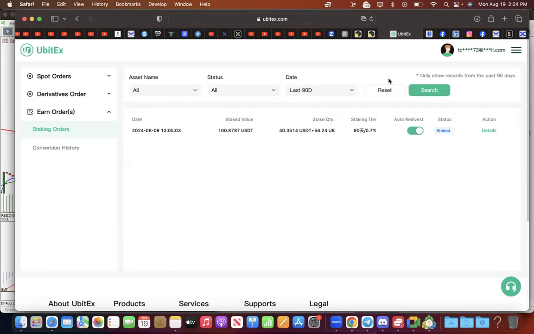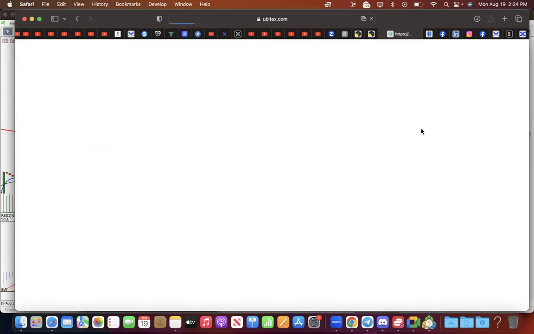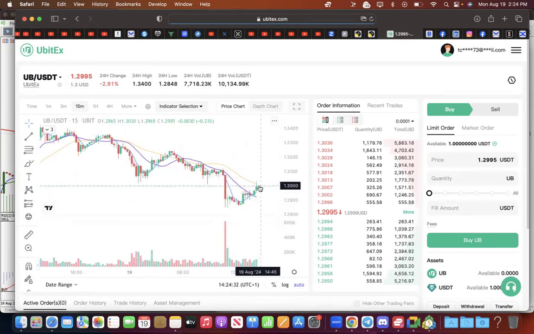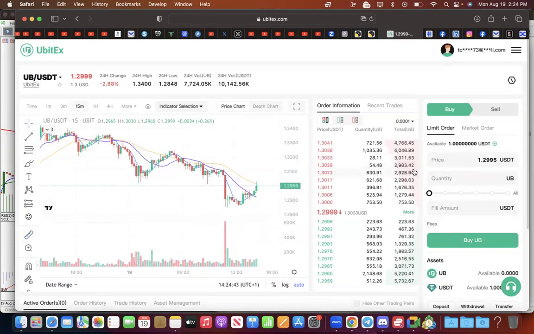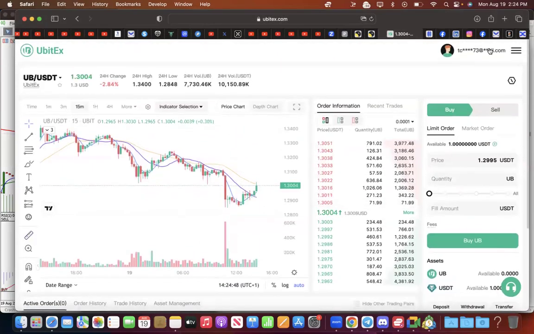Ladies and gentlemen, like I said, I just saw that UB was trying to start going up. So if I want to buy, it's good to buy now. Maybe buy and take it up again to 113.4, or buy to hold. Just like I said, that's the first thing I will do before anything, and then continue to do your investment. You can see what I told you. So that's how Ubitex works, and it's very simple.